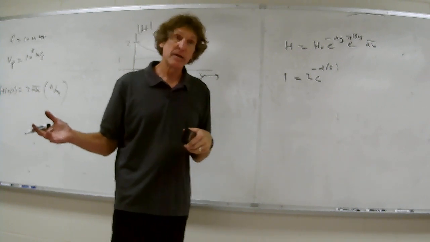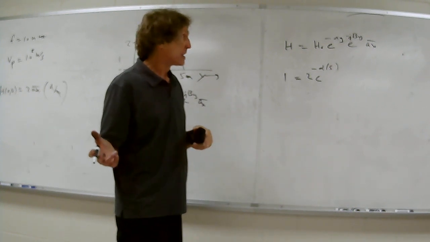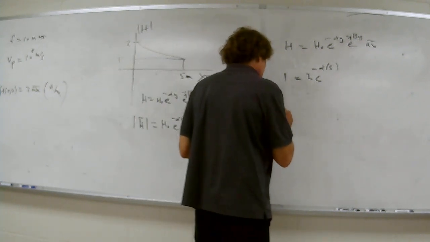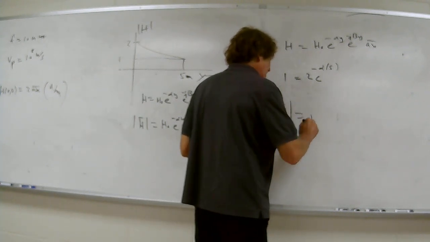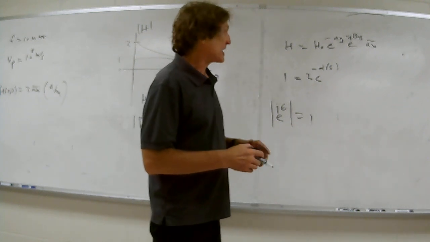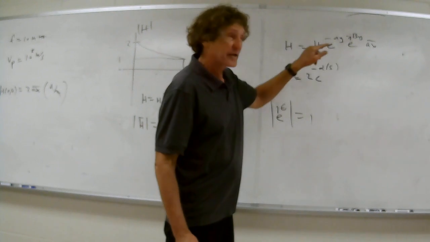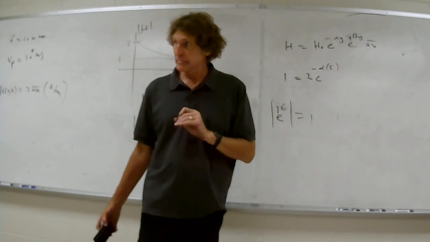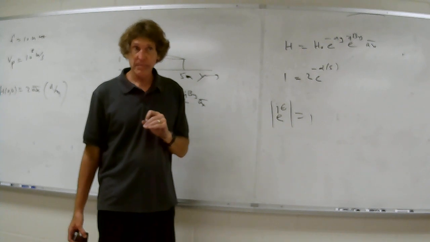And also, why did the beta term go? What's the magnitude of e to the j of anything? The magnitude is just 1, isn't it? It's just 1 at an angle. All right, take the magnitude of it. The only thing that matters is the alpha, the real part. Oh, yes, okay, that makes sense. Everybody with me?